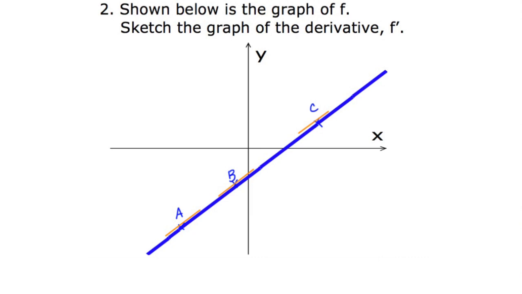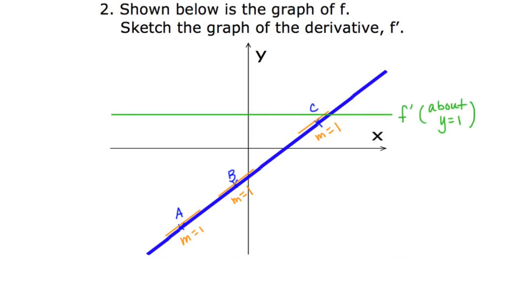Since there's no scaling provided on the axes, I can't say for sure what the slope is, but I do know that it's something positive because the line is increasing. So I'm just going to guess and approximate the value to be about 1. At each of the 3 points, the slope seems to be about 1. So now I'm going to go ahead and draw the derivative graph in. And again, no matter where I am on the blue curve, the derivative appears to be about 1. Okay, let's move on to the next slide.